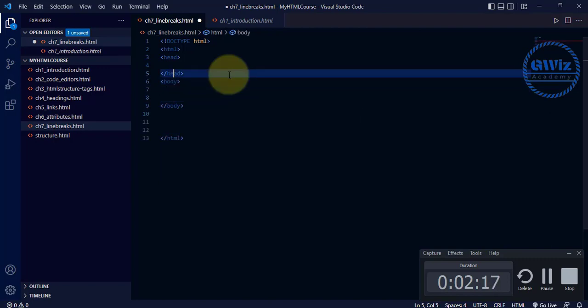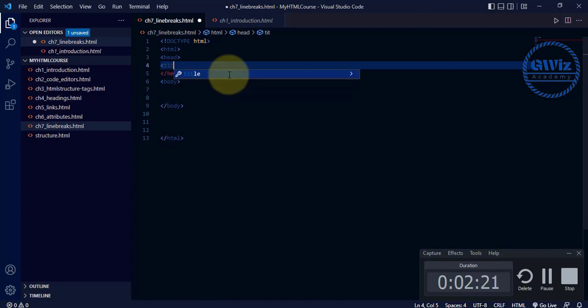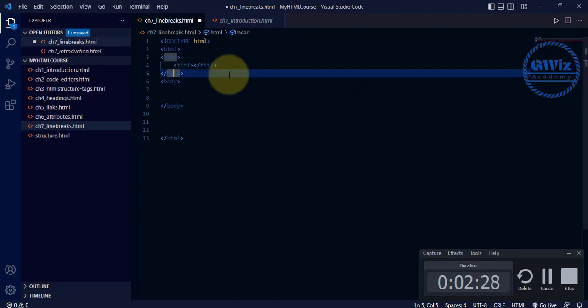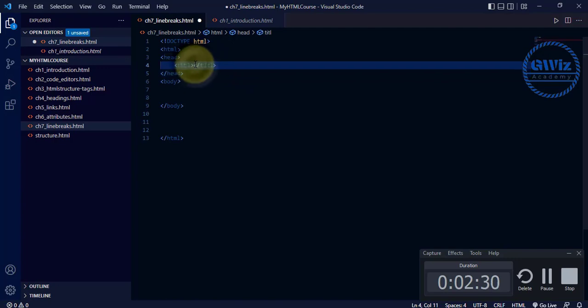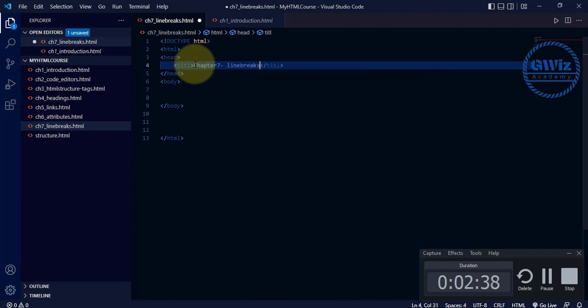Inside head we need a title start and title close, and I'll format it like this so that it is easily readable. In the title I will write chapter 7 line breaks.